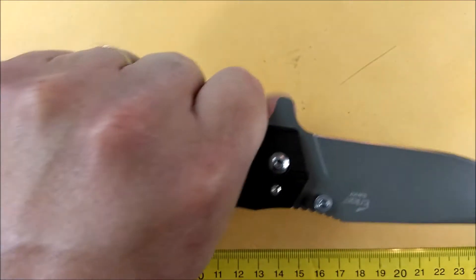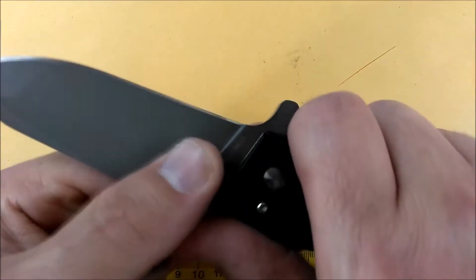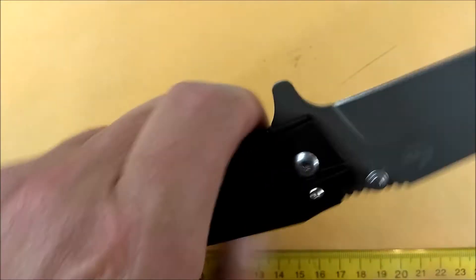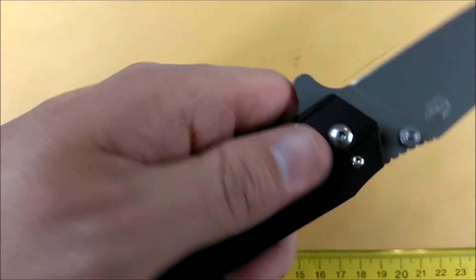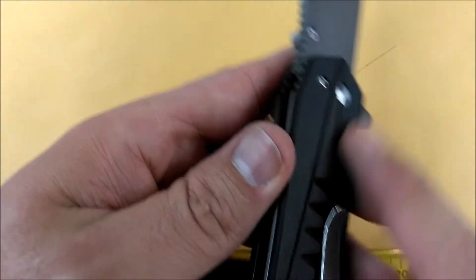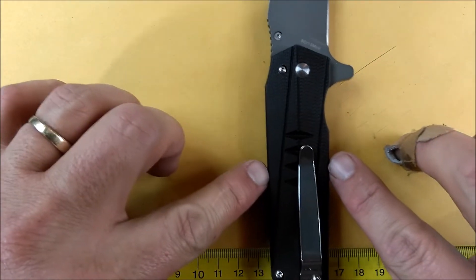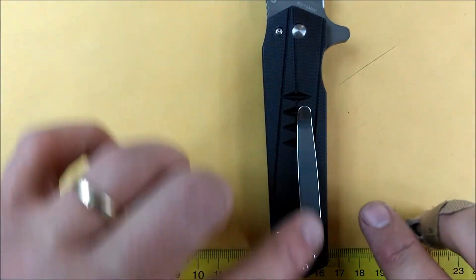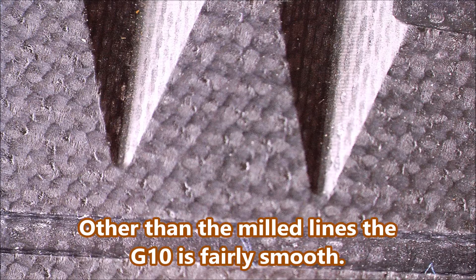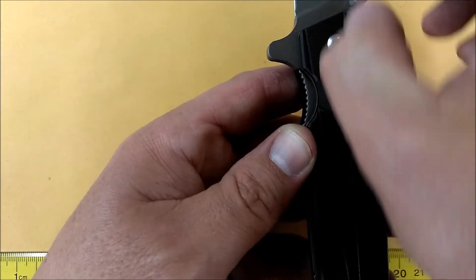It's a comfortable knife for my hand. My hands are large, bordering on extra large — that's between 9 and 10 in the European measurements — and it just fits really well in just about any grip. The handle scales are made in a sort of diamond shape, lowest at the extremes and going up to a point along a ridge right down the middle, with a little grind all the way down it.